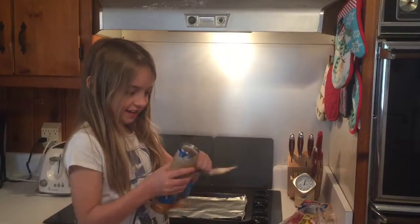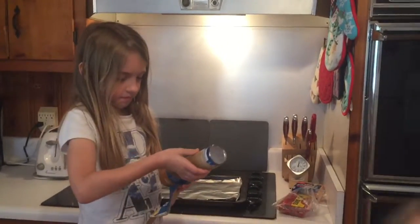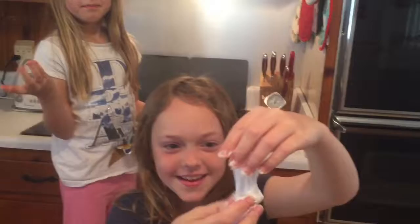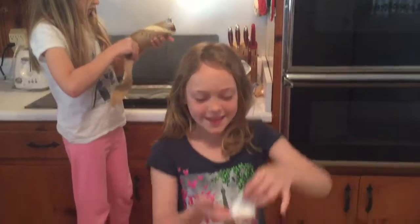I actually made slime, Grandma Lisa. Look, guys, I made slime. Josie, can I tell them a real quick, easy way to make slime? All you need is shampoo and shaving cream, and then you just mix it together. Then you put it in the fridge for 15 minutes, and then it comes out like this.